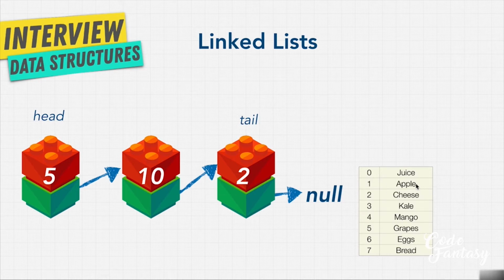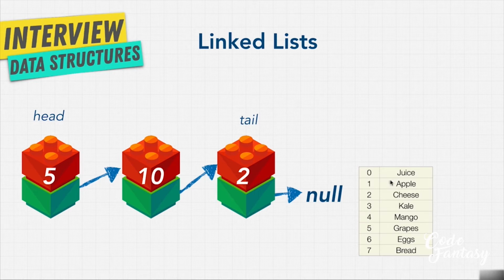Another advantage that an array might have is that most computers have caching systems that make reading from sequential memory, that is memory right next to each other, shelves right next to each other, faster than reading scattered addresses. And that's something that we've talked about already. Array items are always located right next to each other in computer memory. Linked lists and nodes instead are actually scattered all over memory, kind of like hash tables.